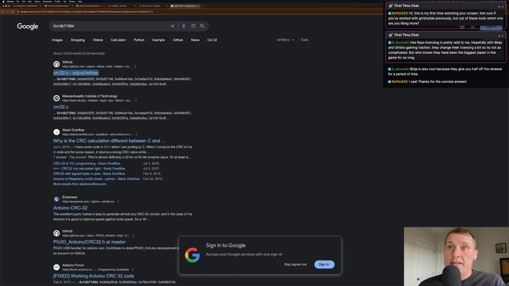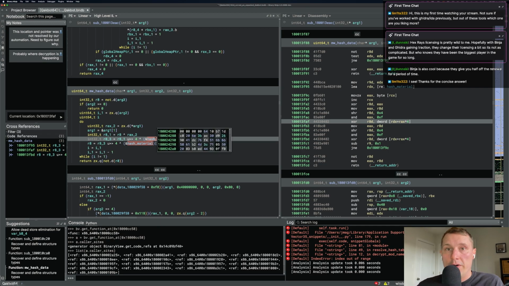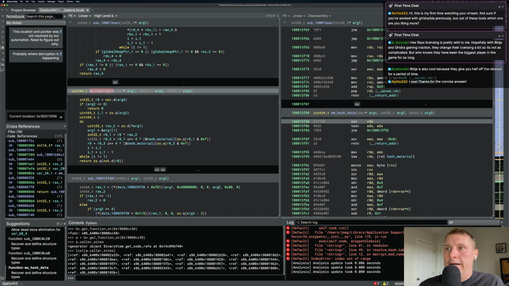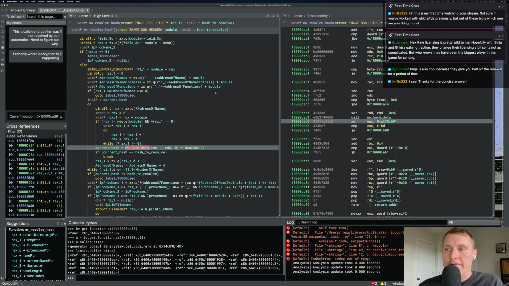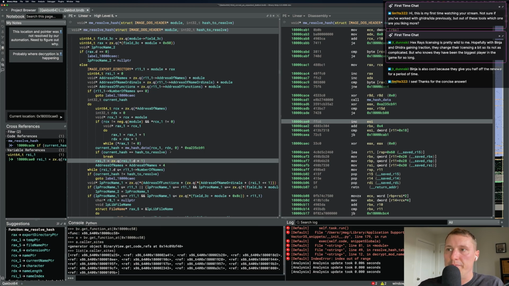So based on this being a pre-computed CRC32 value, we can assume that this hash material is a part of the CRC32 algorithm. Obviously, after that I confirmed that, but they are doing one modification. Sorry, I just drank some coffee and I'm struggling here. So the result of that CRC32 hashing algorithm is modified by XORing it. This is just a really basic technique used to modify the hashes that are stored within malware that are used to dynamically resolve functions, so they're not the same across every piece of malware and can be signatured on and stuff like that.